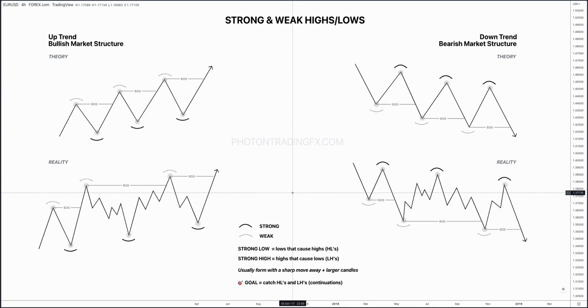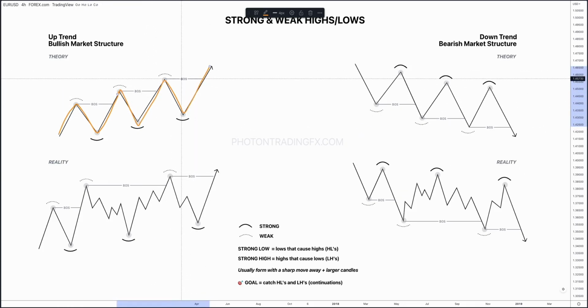If I could boil down the strategy into the most simple philosophy behind it, it is that we want to be trading from strong structure and we want to be targeting weak structure. So let's go through that and you'll see exactly what I mean. Remember, nice simple bullish market, we get a series of higher highs and higher lows when we break that structure. Higher high, higher low, higher high, higher low, higher high.